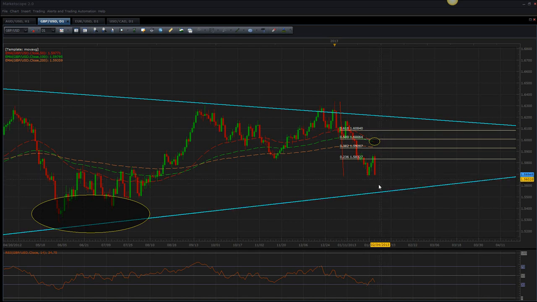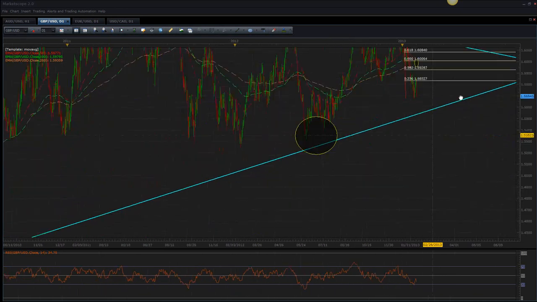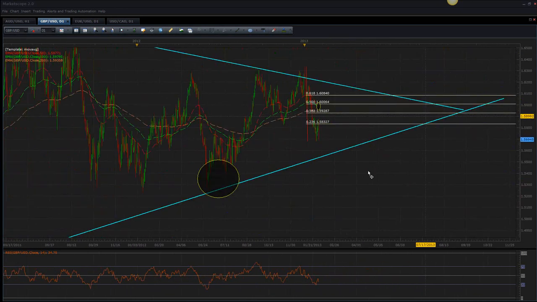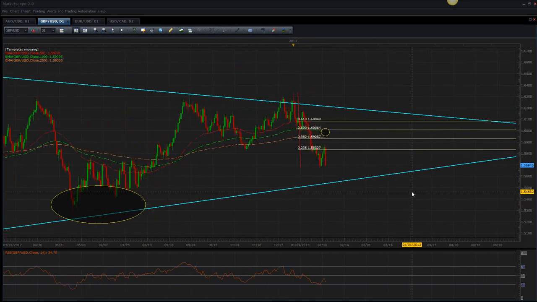Any sort of gap lower or quick move lower to begin the week may actually present a nice buying opportunity, as it's unlikely that we're going to clear this trend line on the first attempt. There should be at least a minor bounce and give us an opportunity to get our stops to break even and maybe make some money off of that bounce before we break lower. So we'll be watching that at the open today.